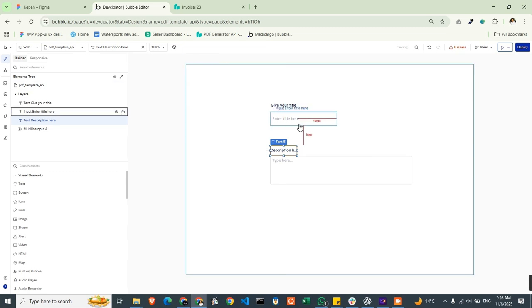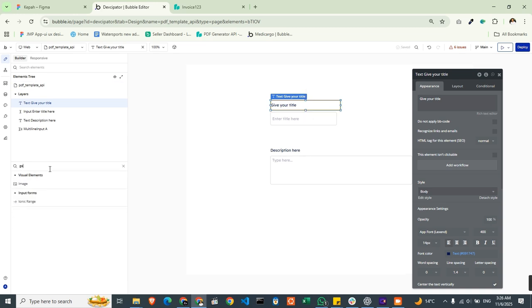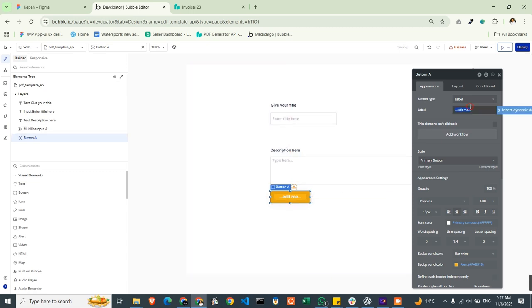Okay, so I think most of this is done, and what we can do is add a button to generate and view.